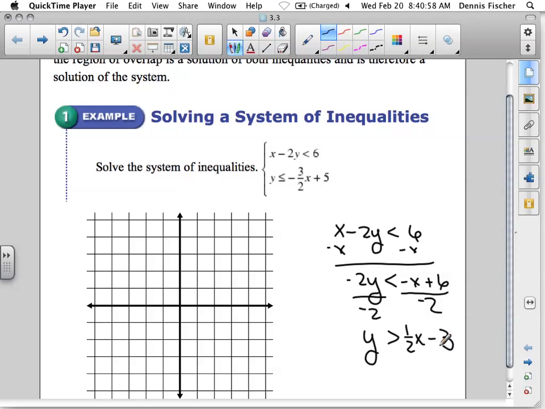I don't care which way I graph them, but I'm going to graph them. The first one here I'm going to graph. Where would I start on this one? Negative 3. We'll start at negative 3. So I'm going to go down to a negative 3 and put a point. Now my slope here is 1/2. That means up 1 over 2. So I'm going to go up 1 over 2, up 1 over 2, and I can keep going like that to get my graph.